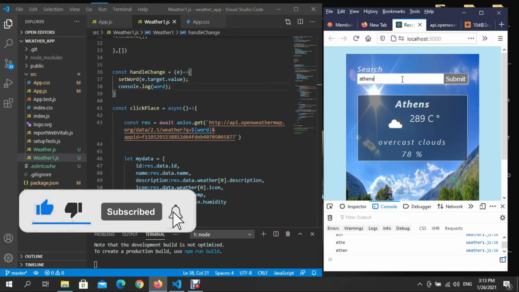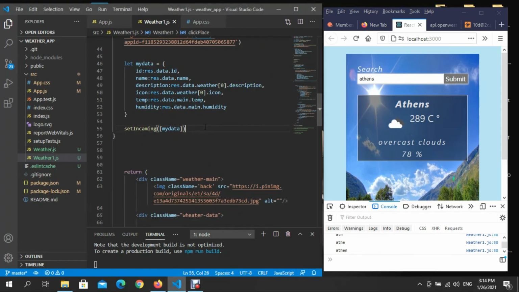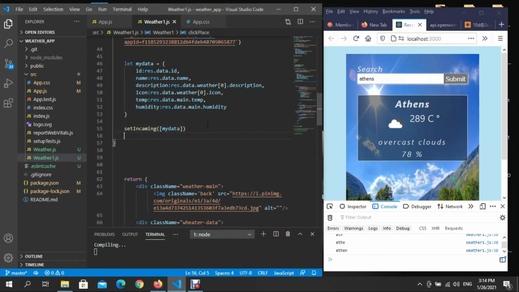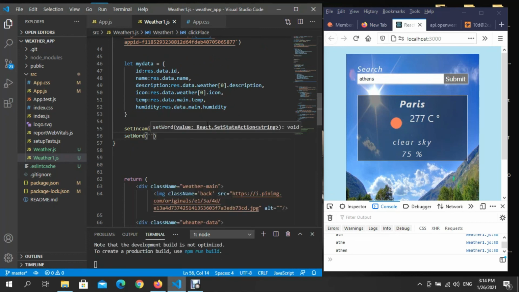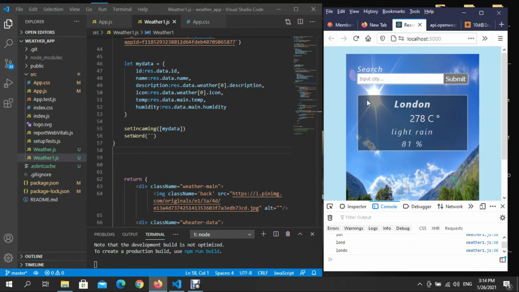Now, also if you want to press the enter after, also before doing something else, let me set word to be empty after pushing the button, right? Okay, I'm gonna write London. If I press, boom, it becomes empty and brings the data. Cool. Right now, after this, what I want, let me see.